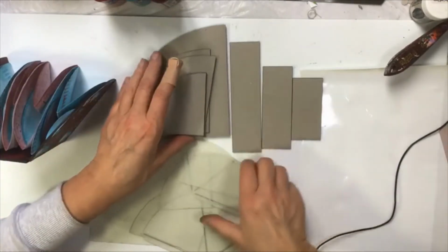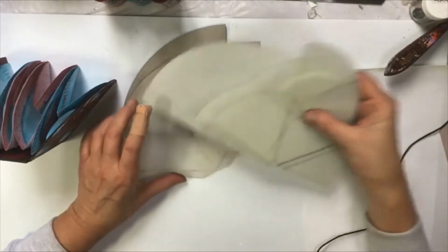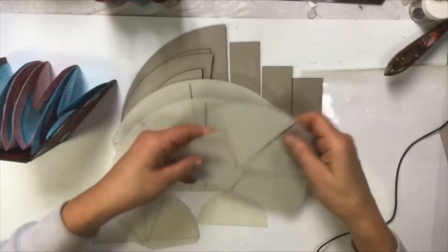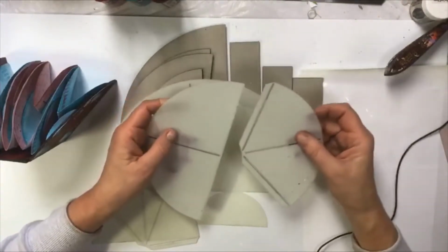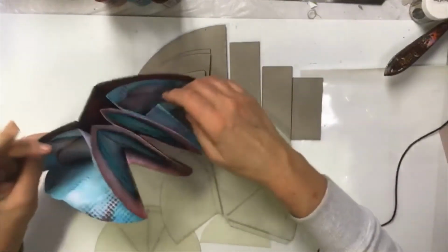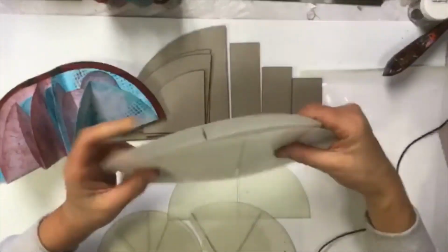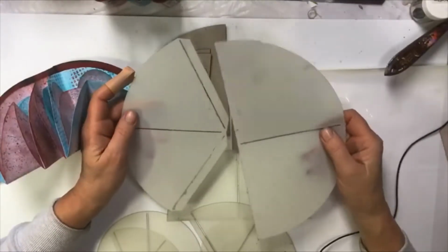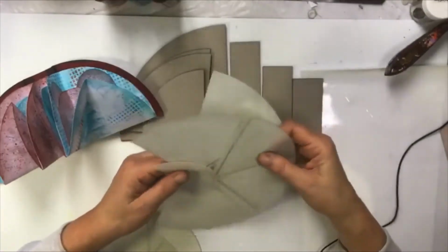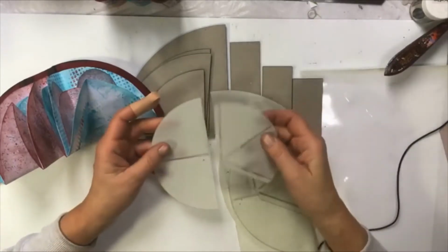You also had the plastic templates in the kit, and you've got three double sets which create the pages inside like this. These two will create the large one. They suit the large covers. These two create the middle size covers, and these two create the small ones for the small covers.